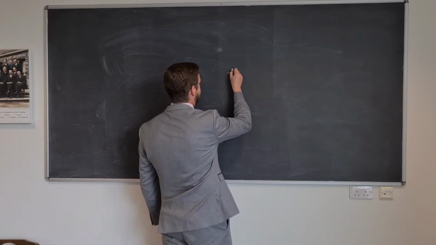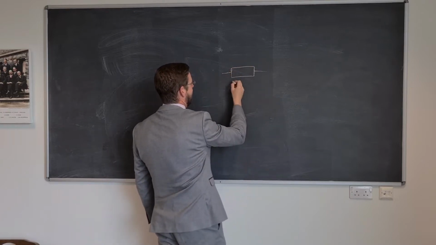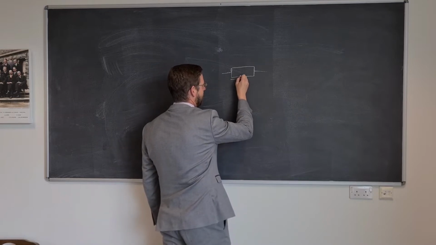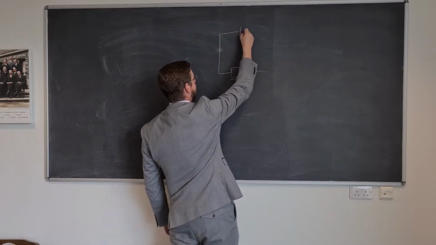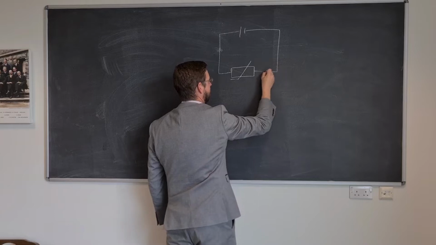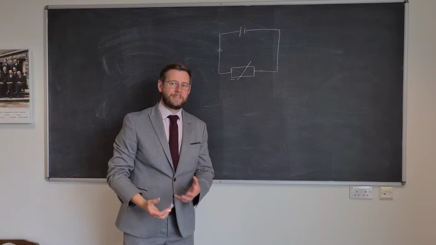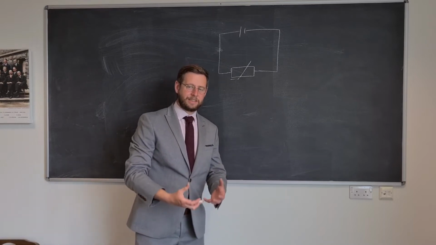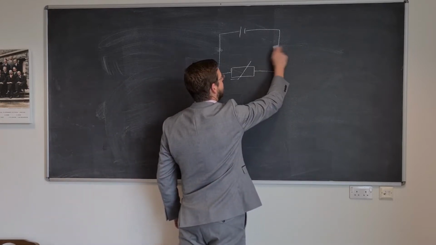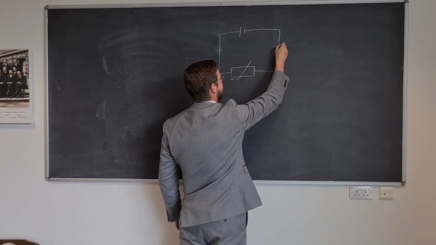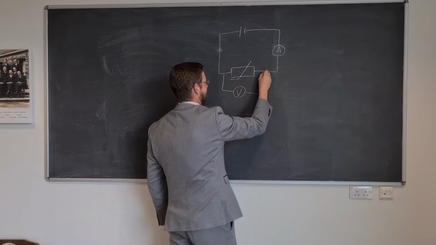The first is a thermistor. The circuit symbol for a thermistor looks like a resistor to start with, and how it's different is it has this line going through it like that. And you would connect this into a circuit like any other kind of resistor, like this. Now, of course, using what we've developed in the previous video, the ability to determine the resistance of a component by fixing an ammeter and a voltmeter in the circuit, we can work out how much resistance is present in this thermistor. So we would have something like this.